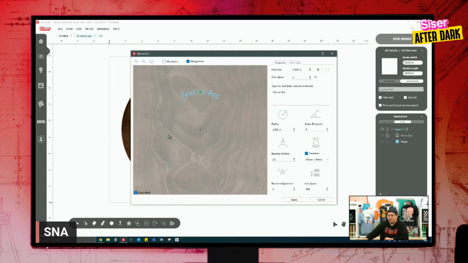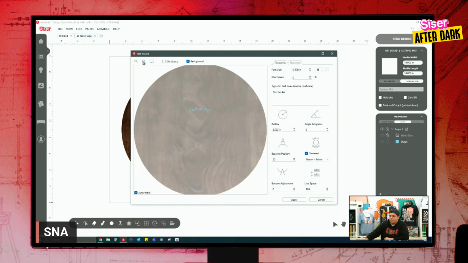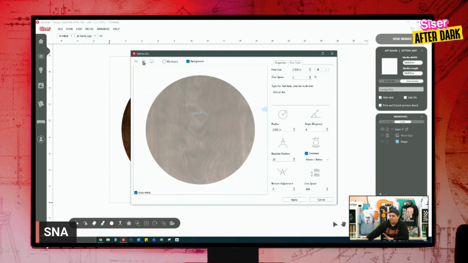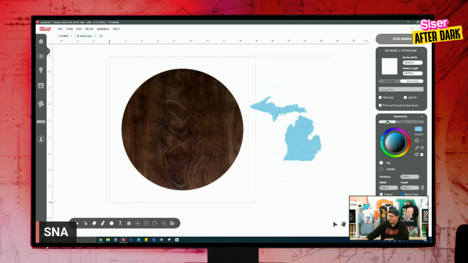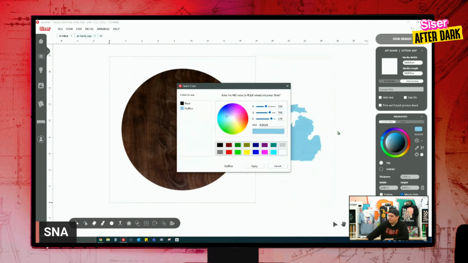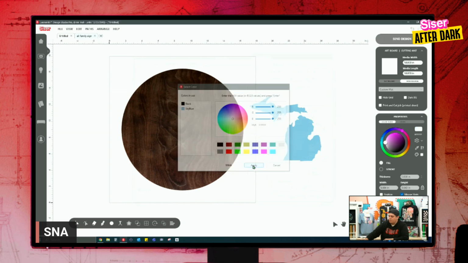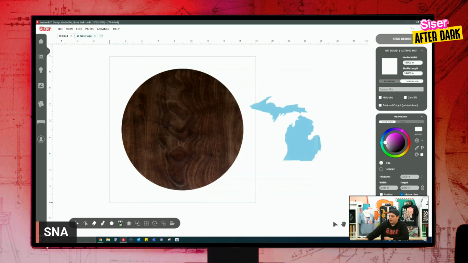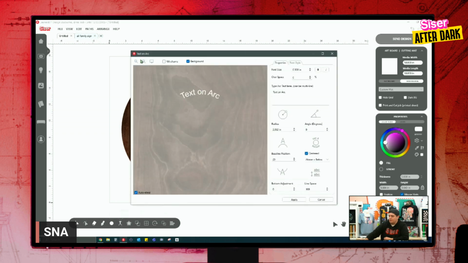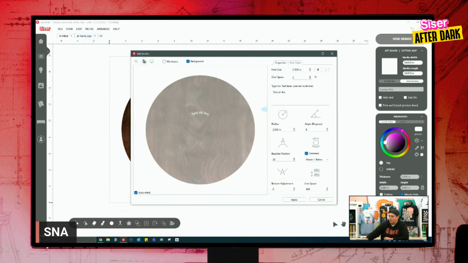It's going to bring up an image on screen, and sometimes you'll have to minimize a little bit. Actually, let me do this really quick first, because it's going to be way easier for you guys to see. Let me change the color to white so that when I go to text on an arc, you'll actually see. There we go. Now we've got the white words, which will be way easier to see.